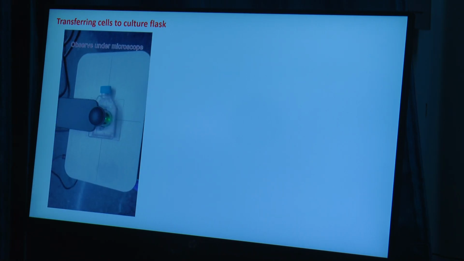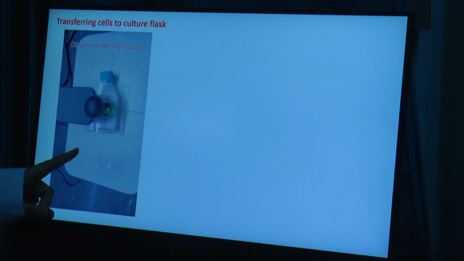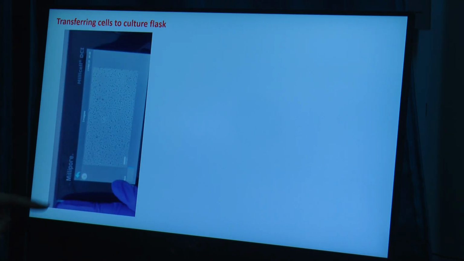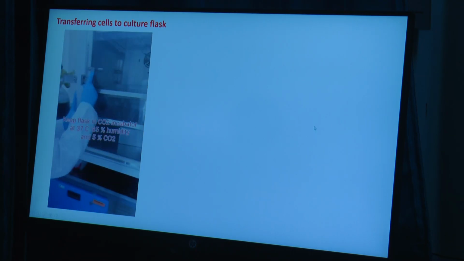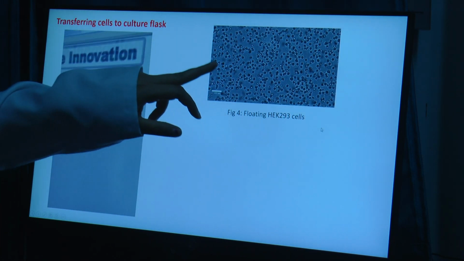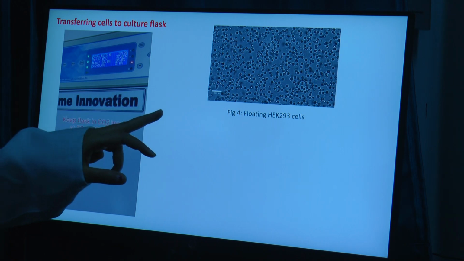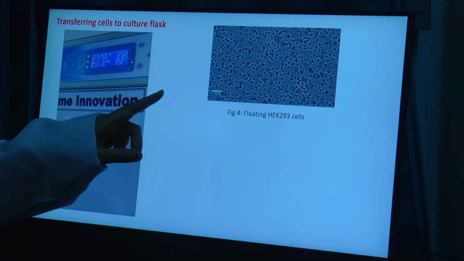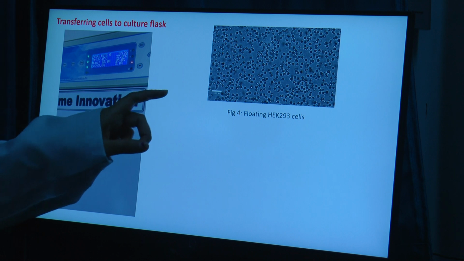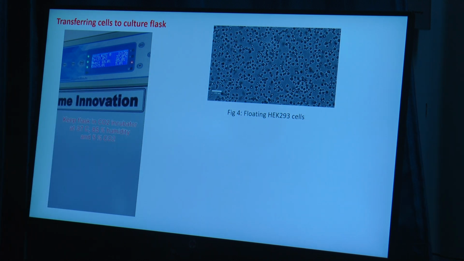We'll uniformly spread it, and then when we observe them under the microscope, this is how they are visible. I'll show you, wait a second. This is how they are visible in suspension, properly round shaped. But like yesterday you saw the GPMVs, those might be much bigger in size than this. These are smaller than them.